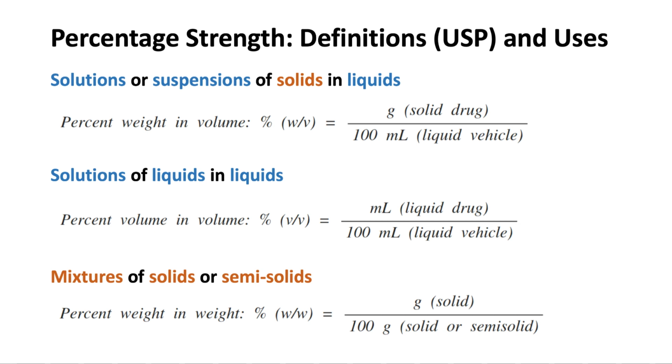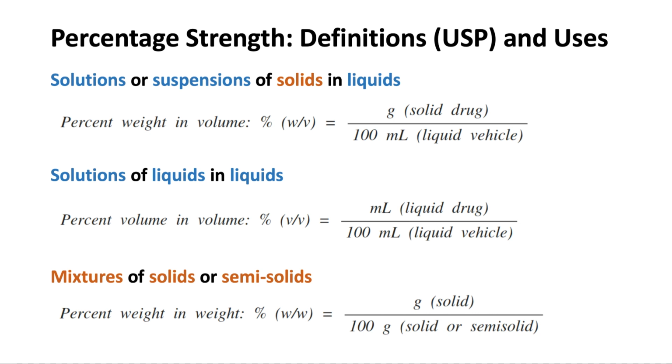Now, a variation on that would be, instead of putting a solid and dispersing it or dissolving it in a liquid, can we have a liquid initially and further disperse and dissolve that in another liquid? That absolutely can happen. So, flavored oils. Alcohol is another good example where you start with pure alcohol and then you dilute that. So the final amount of alcohol in the solution would be expressed as a percent volume per volume.